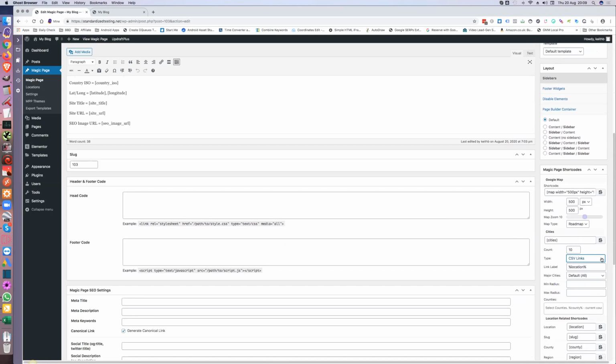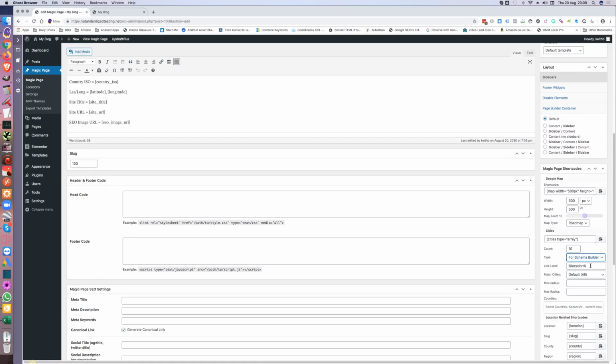Then you can pick a list with links, which gives a bulleted list, or a list with just the titles. And this is basically for the schema builder, which gives you the type of array to put in your schema.